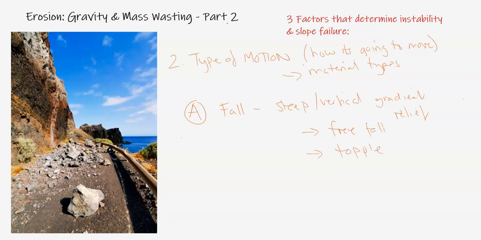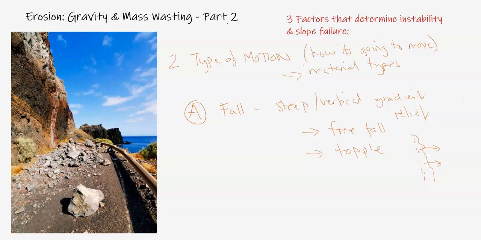Now, a topple is where you have the side of the rock and it has a joint that goes down vertically and just moves as a whole, like a tree that's fallen down, just a toppling effect, rather than a single rock falling down or a collection of rocks as a single unit. Just like how a tree falls, a topple would be that situation with the rock moving as a whole, based on the degree of gradient.